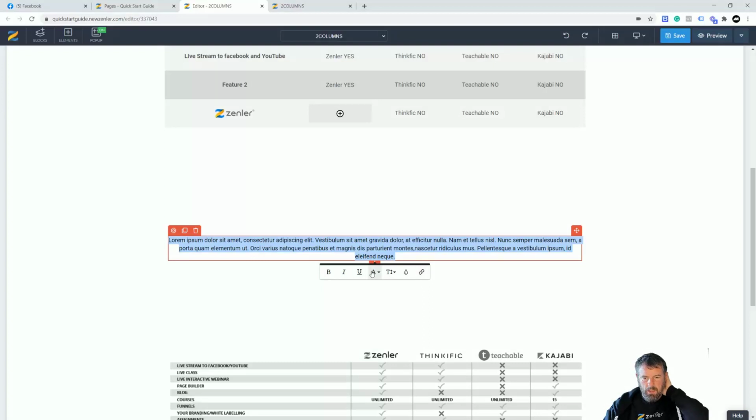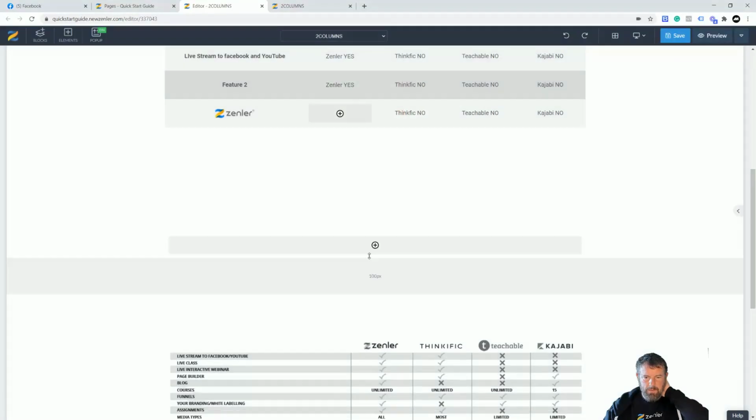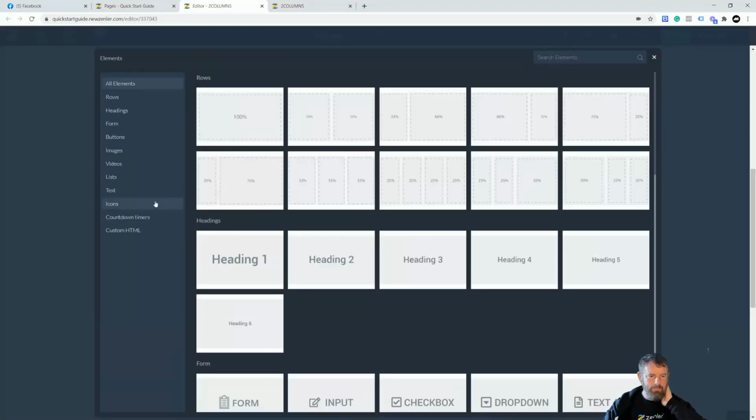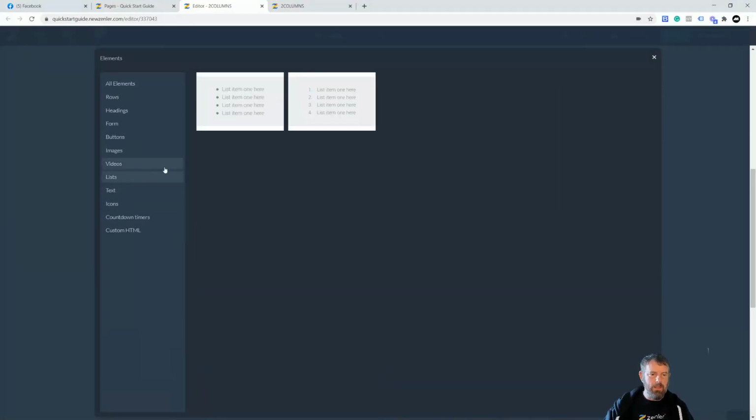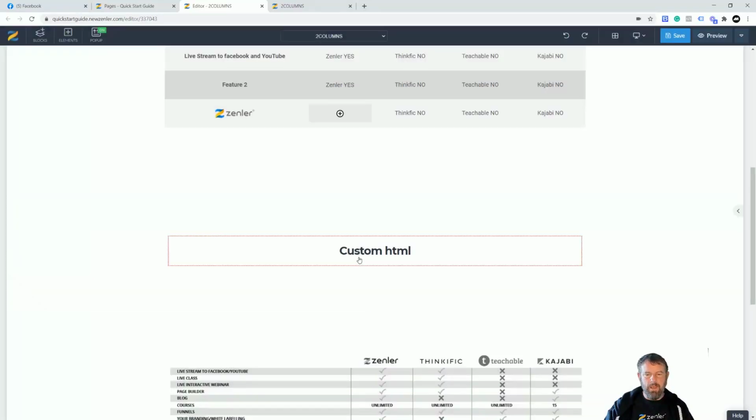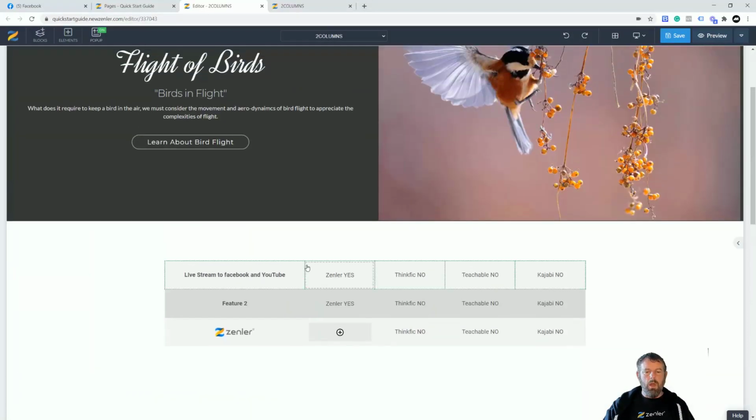So I could put an HTML block in there, sorry. Let me just show you, or a list block. So I have lists here, that's how lists work. I also have an HTML block, so I could actually put custom HTML in there to create a table as well.